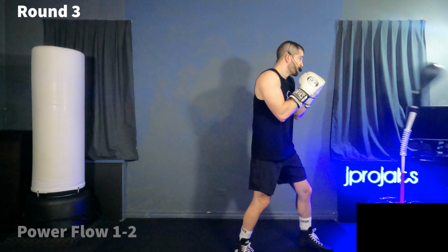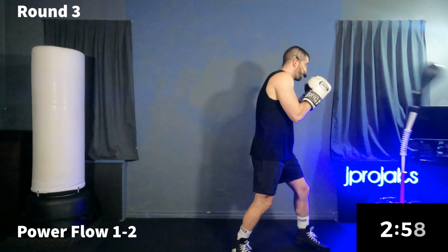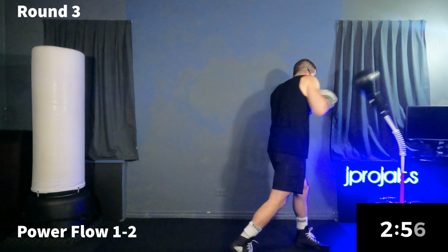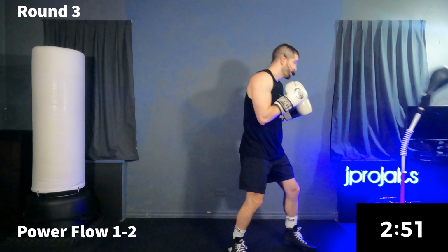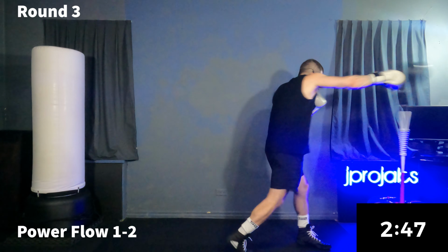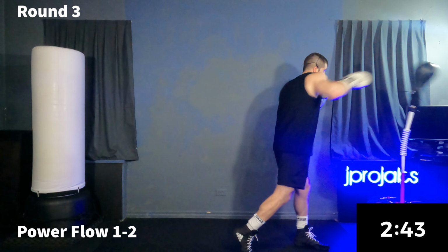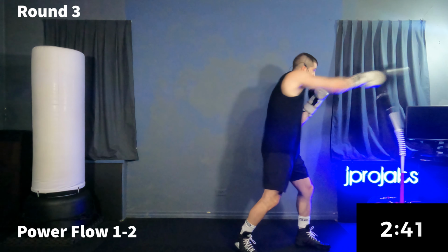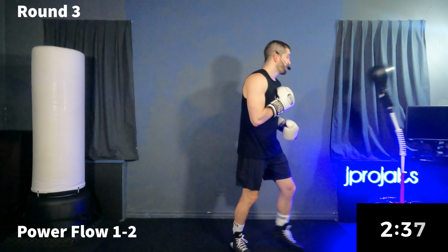1, 2. Some sharper, harder punches at a slower pace. Whoosh! Where's that power coming from? Lower body, right? So if it's that 1, I'm pushing off the back foot. If it's that 2, I'm pivoting that back foot. 7 seconds here. Whoosh! Whoosh! All right, let's go to that combination now.